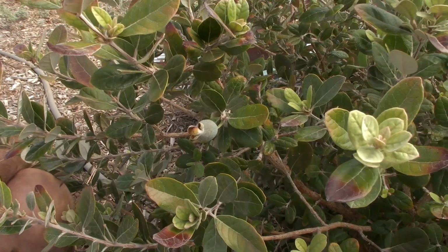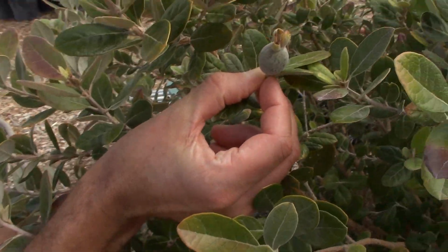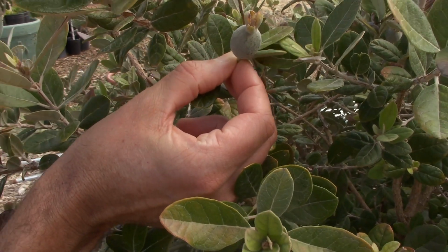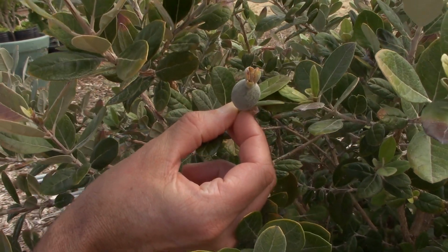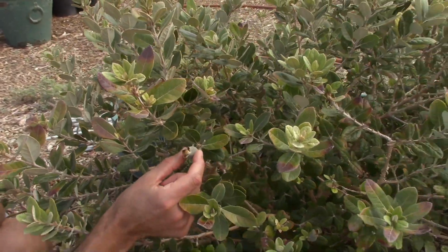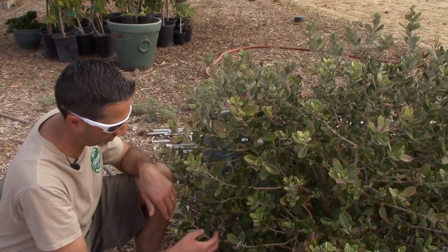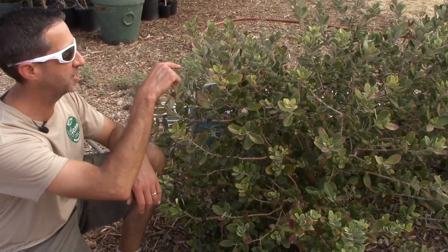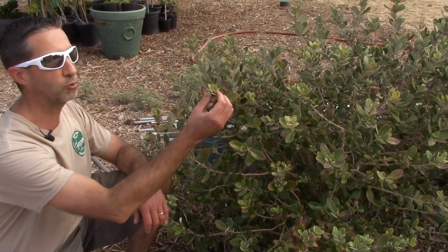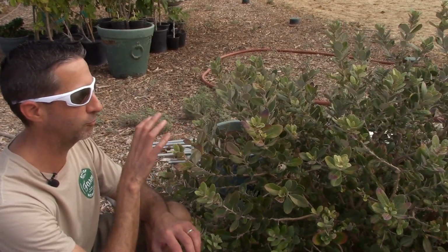But you know what? These guys here at about 2.5 years old have something I was shocked to see. Here we are in the middle of summer, and right here, guys, that is a pineapple guava. So we actually had a fruit set on here. This thing had some amazing flowers on there, which were edible. We did eat several, but we have a handful of fruit that are just hanging on there, even on these little bushes that are about 2.5 years old. I got another one down here. I know I saw another one on that side. Got nice new growth here on the tips. So these bushes are doing really, really well.